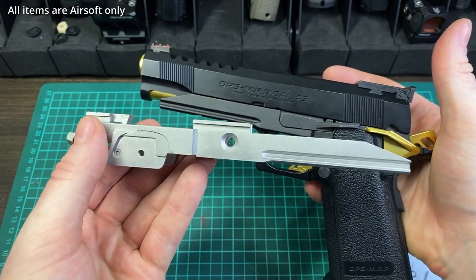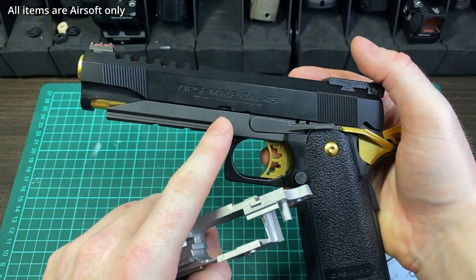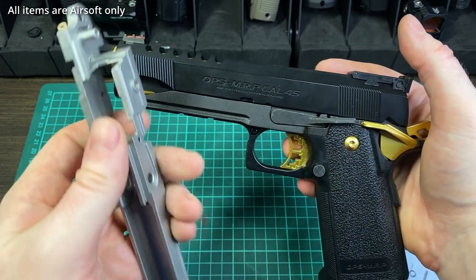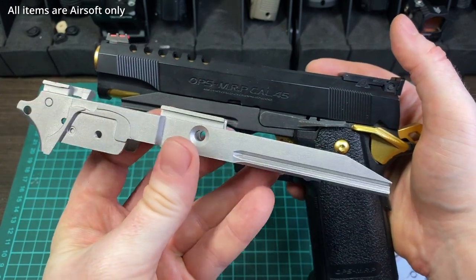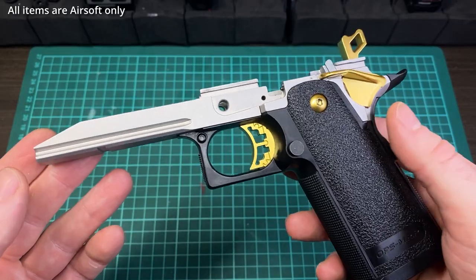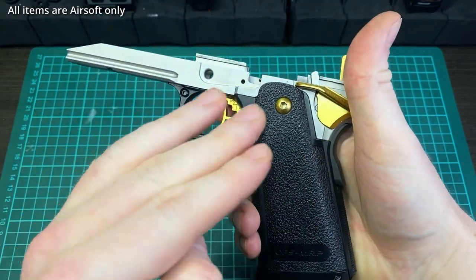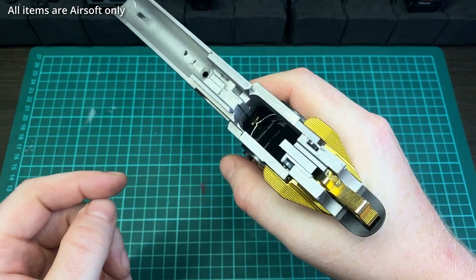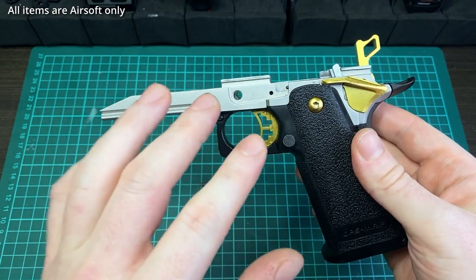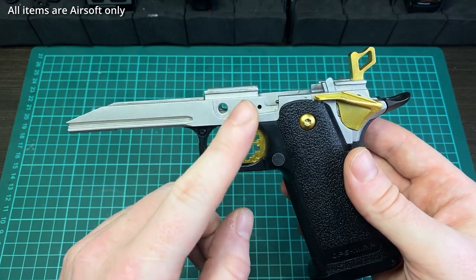For the demonstration I'm going to take the gold match frame and swap it with the silver Garter one. It's going to look a bit odd — the gun is black and gold but will now have a silver frame — but it'll stand out and let you see the details better than on a black frame. Skipping ahead to having it fully assembled: it doesn't look the best with the mismatched colors, but it functions no problem.